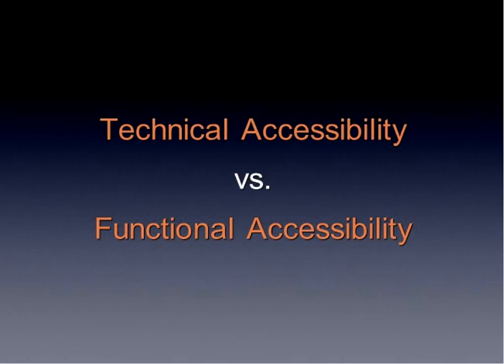We also have this interesting dilemma sometimes, or issue that comes up, of technical accessibility versus functional accessibility, where you can actually follow the rules and make something that's technically accessible and standards compliant, yet still result in an end user experience that is not functionally very friendly or efficient or accessible at all. In other words, you can be totally compliant yet totally inaccessible. And it's not very often that we see that. Certainly the technical specifications and compliance lend themselves to a good user experience. They just do not guarantee it.